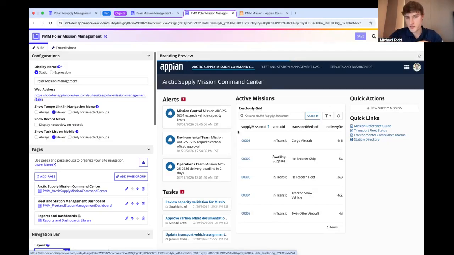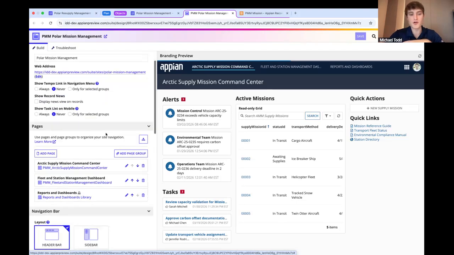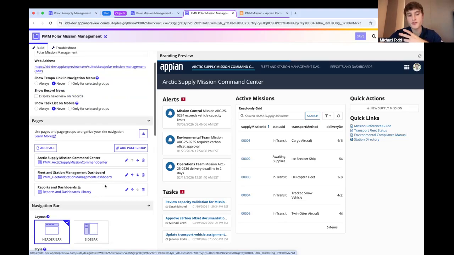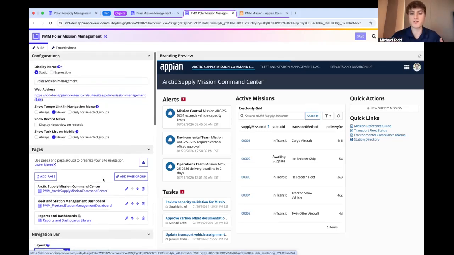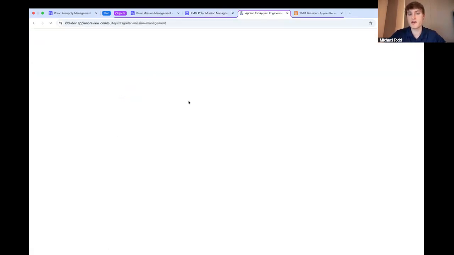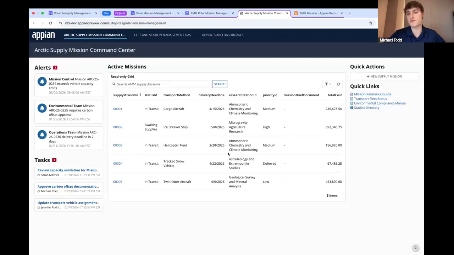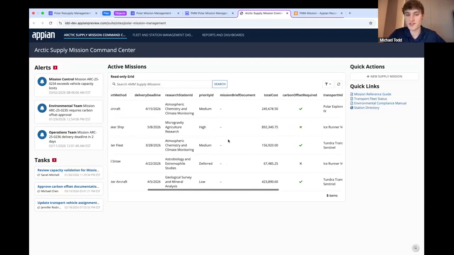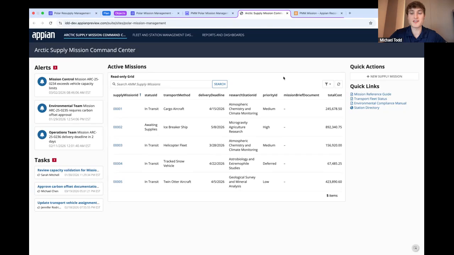This might look familiar. This is what we saw before. So we have our mission command center with some alerts and tasks and a mission here. So I guess the point to call out here is we've got Composer creating the underlying interfaces, but it's also creating the site itself to house these interfaces so that it's already there, ready to go. So if I opened up this web address, as a business user, I can actually start accessing this already. Maybe we want to get our dev team to sign off on it first, but all the structure is there, ready to go. We just need to tweak it to make it look and feel and behave how we want it to behave.